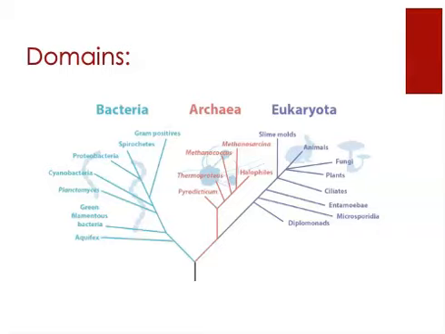On this slide, we can see what's called a phylogenetic tree drawn, representing the 3 domains of living things. You can see the bacteria here in blue, then the archaea in red, and the eukarya, or what is sometimes called eukaryota, in purple. Now, if you're unfamiliar with this type of drawing, this is referred to as a phylogenetic tree. You may also hear this referred to as the tree of life.